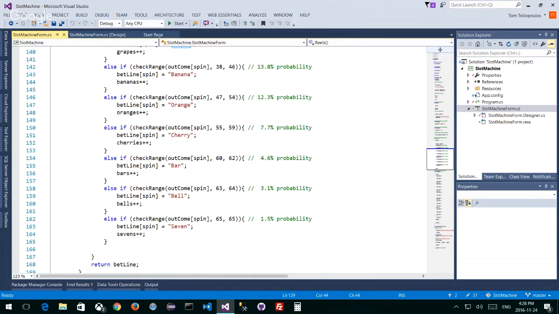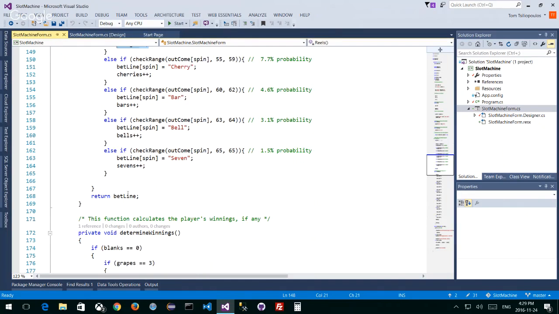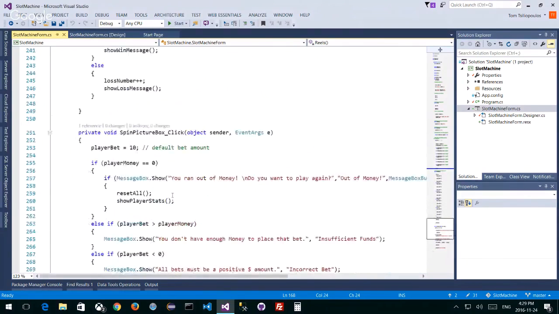Now, what I also do is I tally how many of these results are here without using regular expressions, right? Otherwise I would have to search how many grapes, how many bananas, how many 7s in that string result. Instead of doing that, I just tallied how many bananas, how many grapes, how many oranges. Nice and easy, right? And then at the end, it returns the combined string array that says banana blank banana, as an example, or whatever it's going to say at the end. It returns a string array or a reference to a string array. Okay. So going back to this code, right?